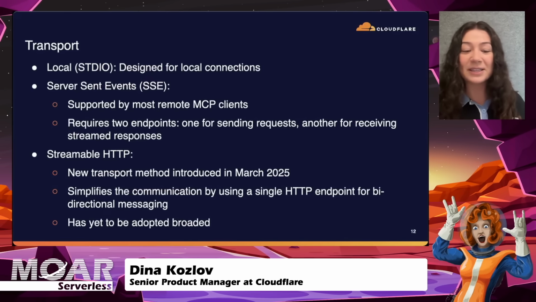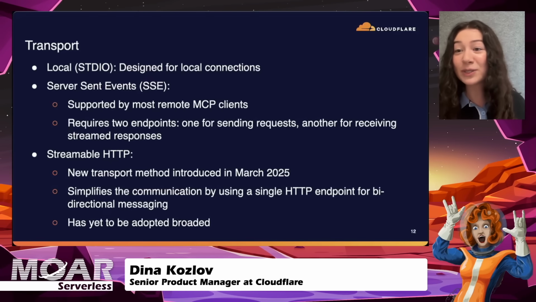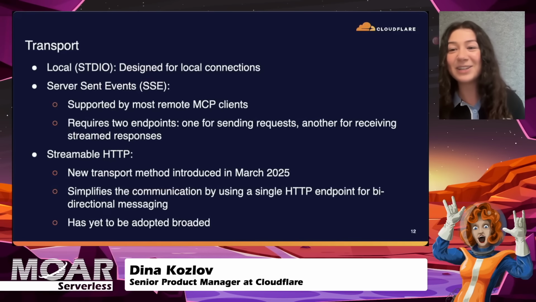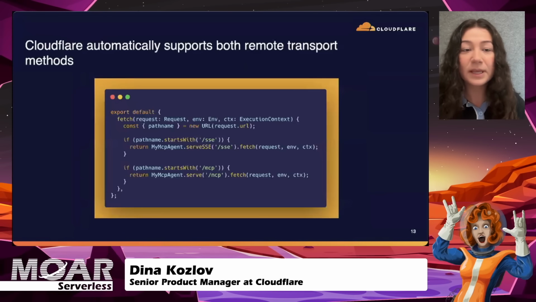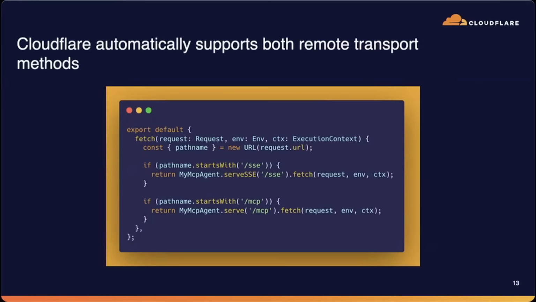But like I said, this has yet to be adopted broadly. So I definitely think that over these next few months, we are going to be in this state where there's going to be a mix of clients supporting the old transport method and the new transport method. But one of the big benefits of deploying your MCP servers on Cloudflare is that you don't need to worry about implementing these transport methods at all.